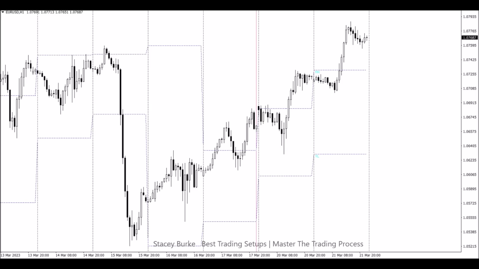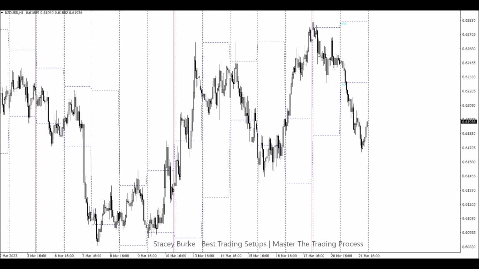Now, one of the other things that you can do is that when you get a market that does break out, for example, we had the euro breakout and close outside of the range, out of balance. And we had the New Zealand dollar close as a first red day at the high of our week. So we have a market that breaks the high of the week on Friday. Monday reverses. So again, first red day. This triggered the high of the week, the high of the day, which is a textbook scenario, breaks down. So breaks up first, triggers breakouts, breaks down inside, pumps up and closes beneath the opening price. So we have our textbook first red day.